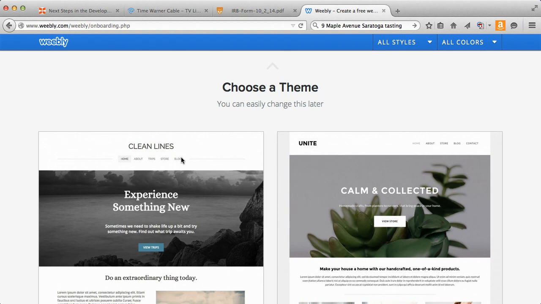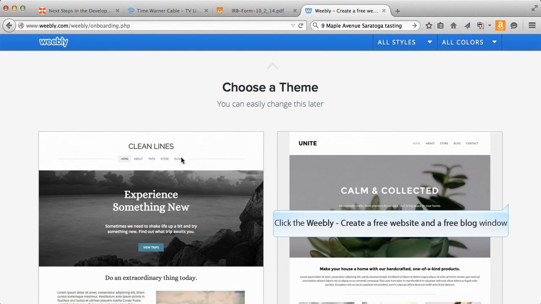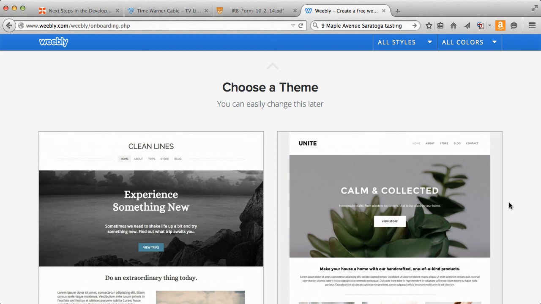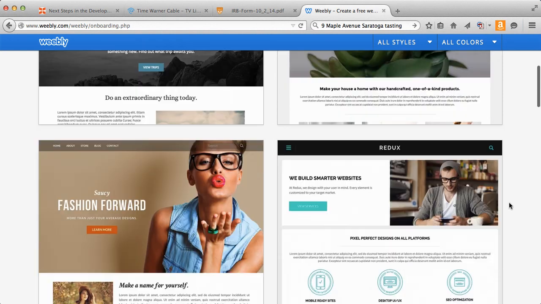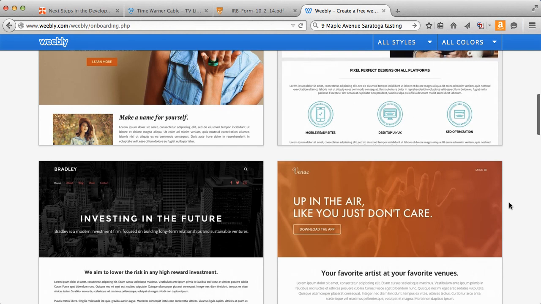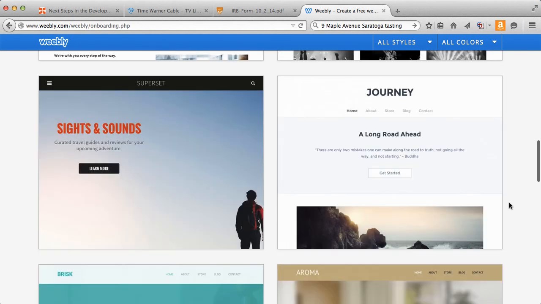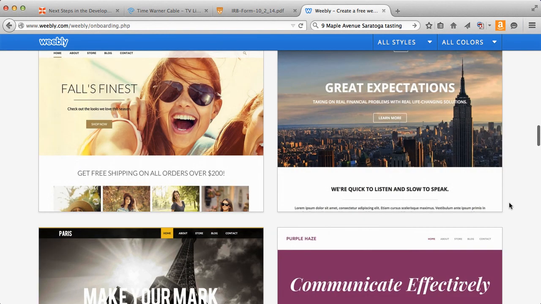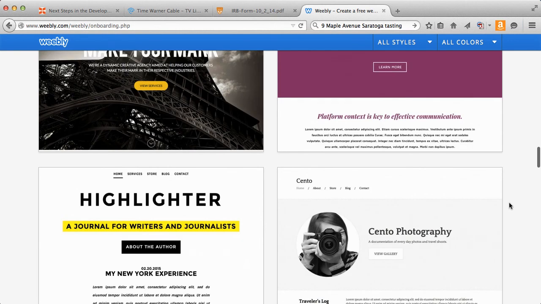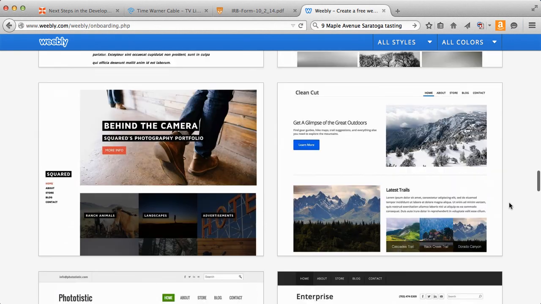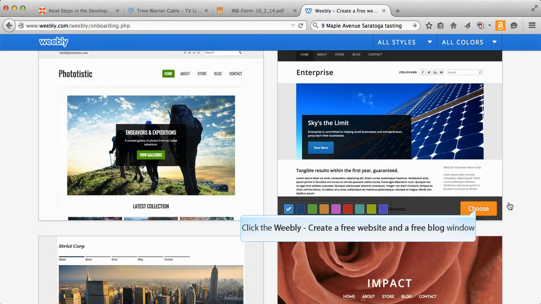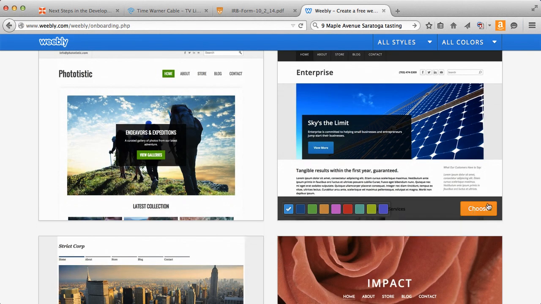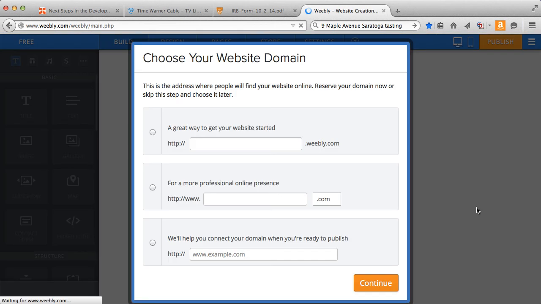The next thing it asks you to do is to choose a theme. Now you can change your theme later, so you really can pick whatever you want. And you can see there are a lot of choices. I picked one that had a little bit of text on the top and then some other things on the bottom, so it was something like this. So we can go ahead and choose that one. You can really choose whatever you want. So go ahead and do that when you get to that section.